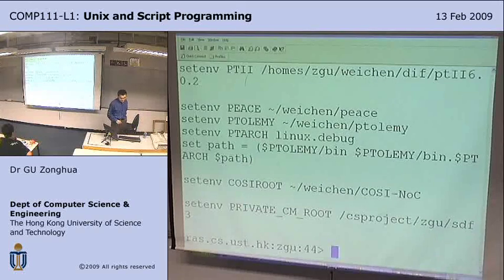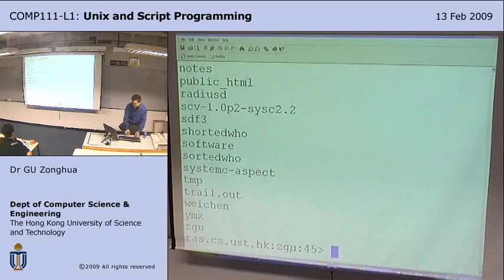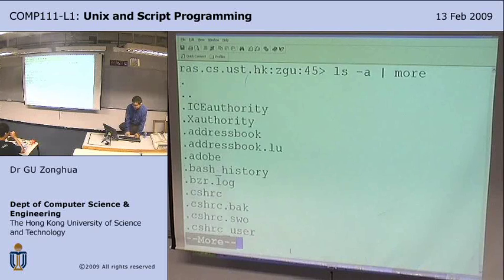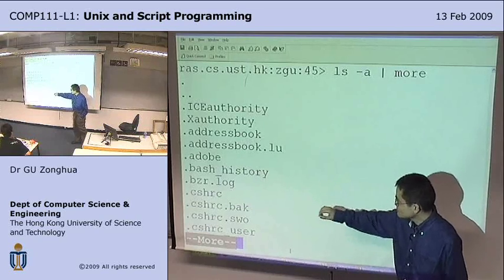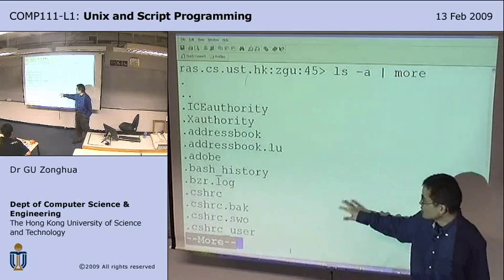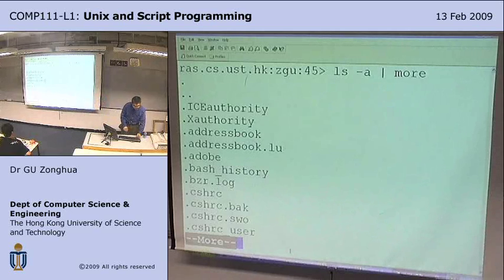But if you do an ls, you cannot see the file because it's hidden if you precede the file name with a dot. You can see it with ls -a, which stands for list all. Now you can see all the hidden files, bash history, C shell configuration, and all the hidden files. But if you just type in ls, you wouldn't see them.